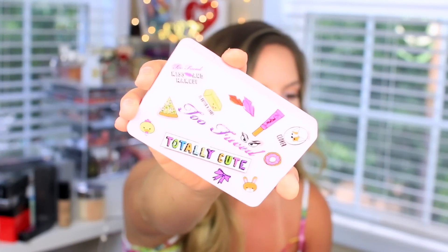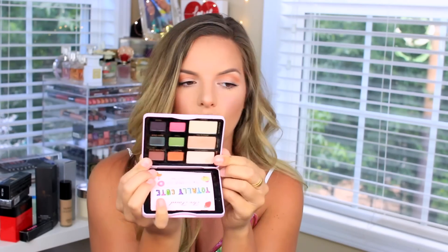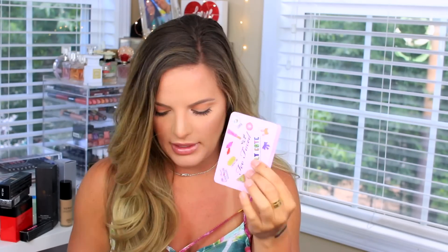This is the Too Faced Totally Cute Palette. I got this in the mail and I was so excited. I actually have one of the shadows as a highlight right now because I swatched it and immediately put it on my face. I decorated my palette — it has basically all food on it, a dog, and some lips, and of course I have the pizza one. There is a mirror under the little pamphlet. The colors are beautiful — very creamy and so freaking pigmented. I have one as a highlight, one under my brows and in the inner corners, Bunny Foo Foo in my crease, and Chocolate Donut and Clover. I love that they let you customize the palette as well.